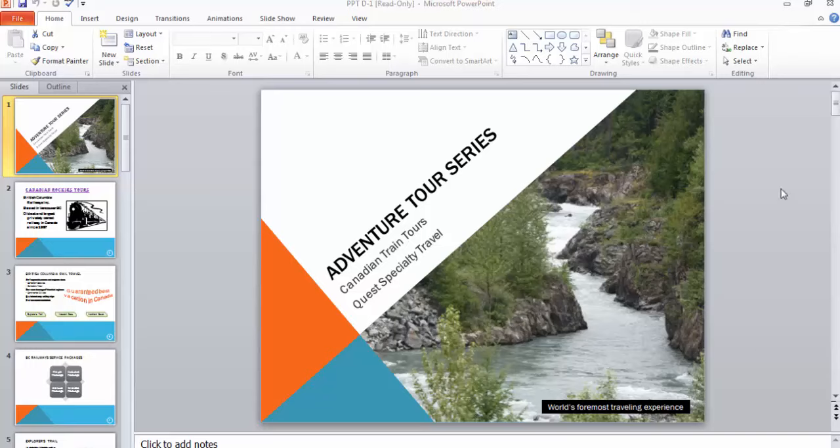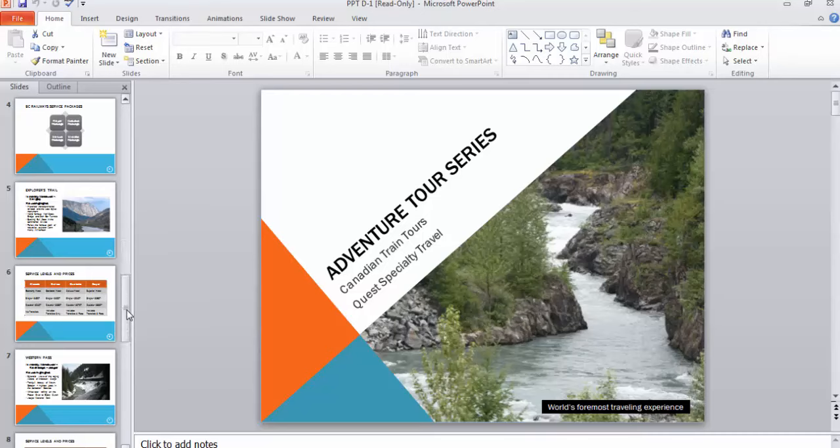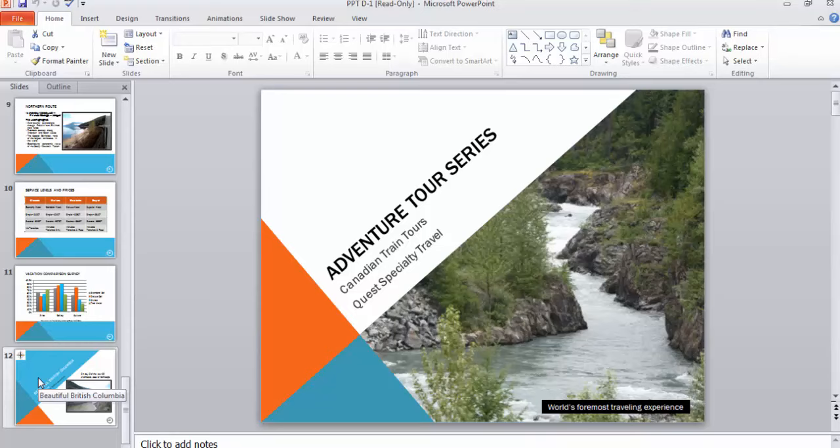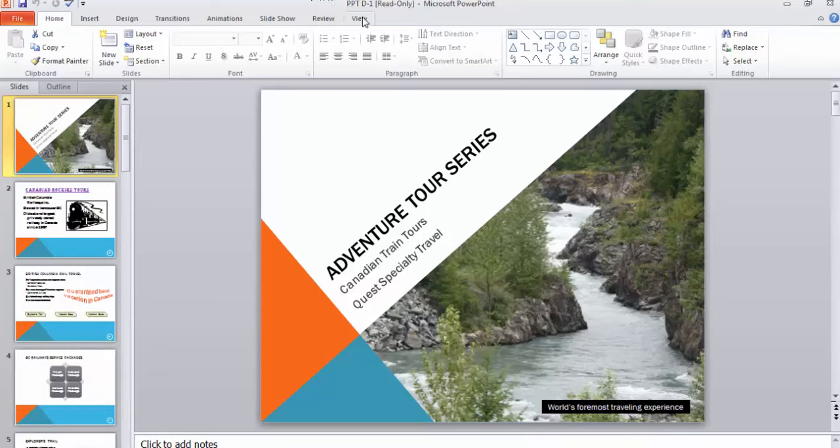So in PowerPoint, something a lot of people are not aware of is the slide masters. There are several different types of slides. This is called the beginning slide. There are several slides here that look the same. See, they have the same borders and the same background. As you scroll down in this presentation, they've used mostly that same slide. But the very last one is different. It has a different background. So let's look at the slide masters.